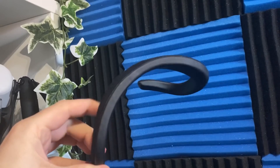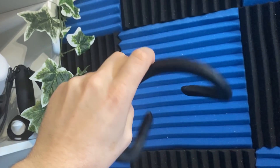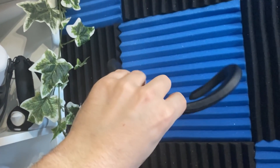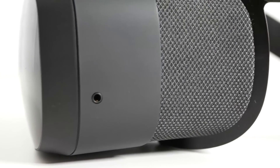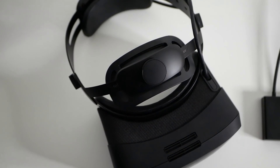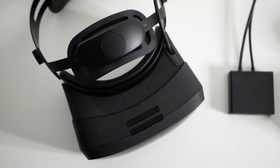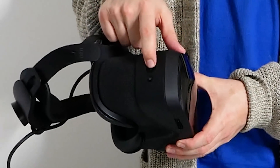Now the build quality — because you want this to be a premium product. Some areas feel super premium, like the facial insert and the cushion pads, which have a matted synthetic leather feeling that feels really nice. It then has a fabric over the midsection and a hard plastic front, which feels a bit like the Index. I believe there are sensors in the front panel, which is why you have that thinner plastic at the very front. It also has two buttons on the side of the headset that allow you to access a quick menu for actions like returning to the menu, accessing other features, or recalibrating your eyes — all a click of a button away.